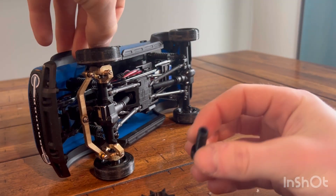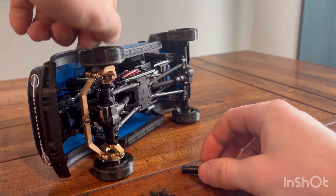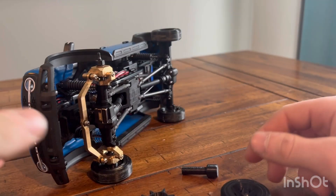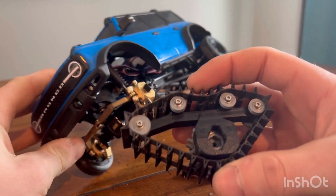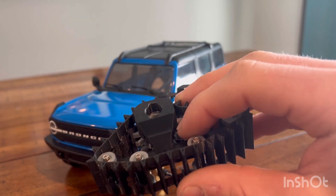Eventually I would imagine this will wear out — it's just 3D printed. It seems like every time I use them they get a little more worn, but it comes with two, so it should be fine. Actually, this is a rear one — you can see by the shape compared to the front.